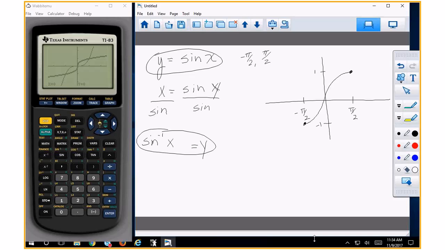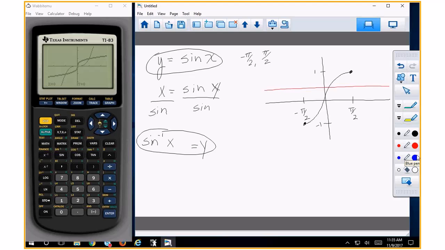Now, the reason they restrict it is for the symmetry, so you can see the symmetry a little bit better, because if you draw the inverse sine and the sine on the same graph, you're not going to see it. You're going to see a bunch of lines crossing. Another reason is because if you do a horizontal line test, then you're going to keep running into the different waves and it's not going to be a one-to-one function.